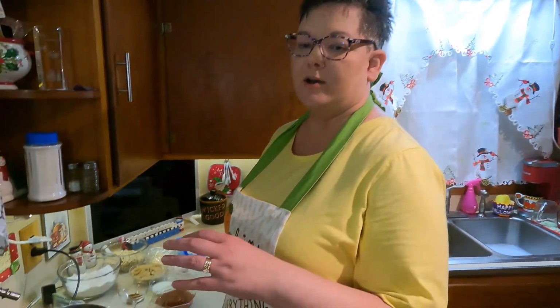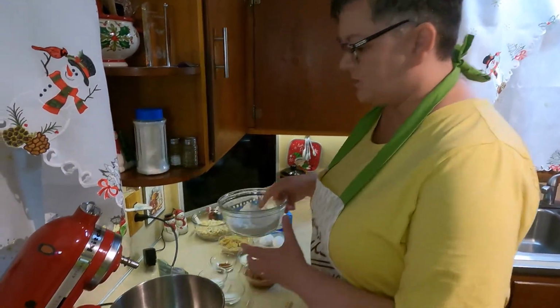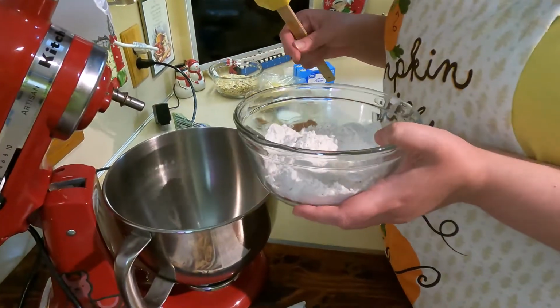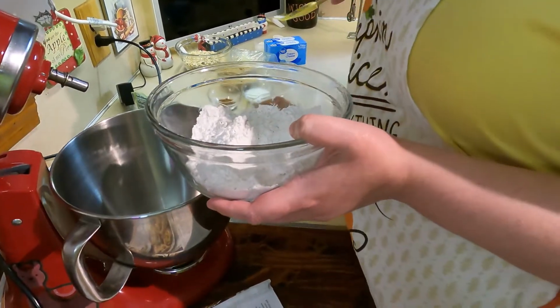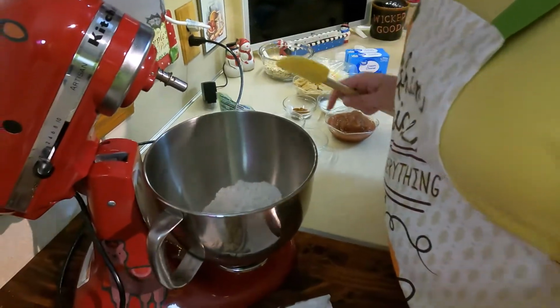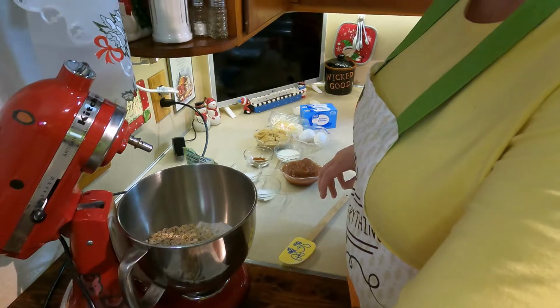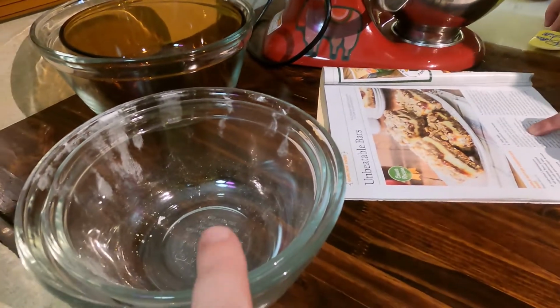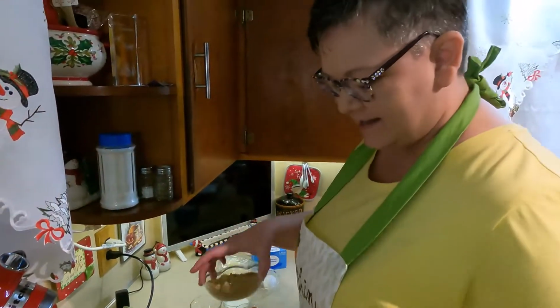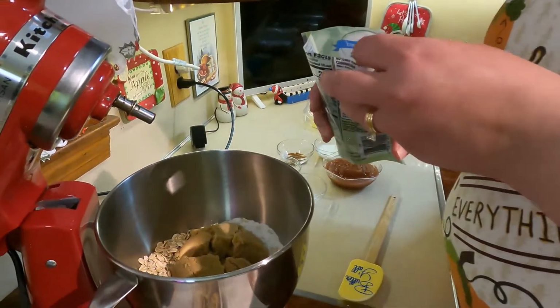Alright, we got our ingredients here together, and I'll post below exactly the measurements. So in the first one, you're going to go ahead and mix your all-purpose flour. Make sure you read it, because you want to save out 1 tablespoon of flour to the side. So here's our flour, our oats. Wow. Goodness gracious. Don't use glass. Rest in peace. These are going to be broken soon. Now you've got to do your brown sugar. And then your pecans. You wanted chopped pecans.